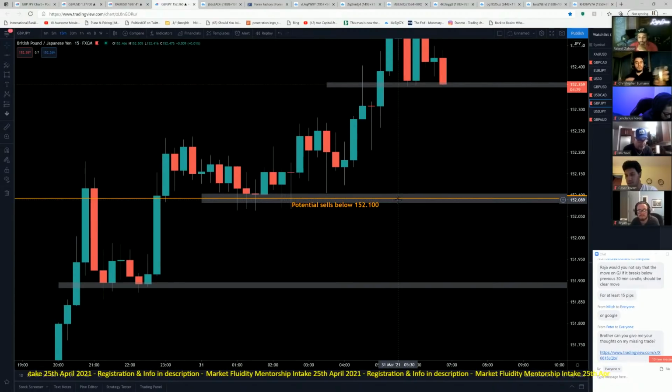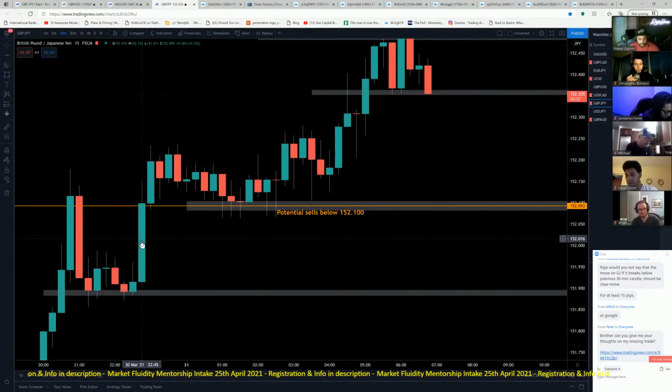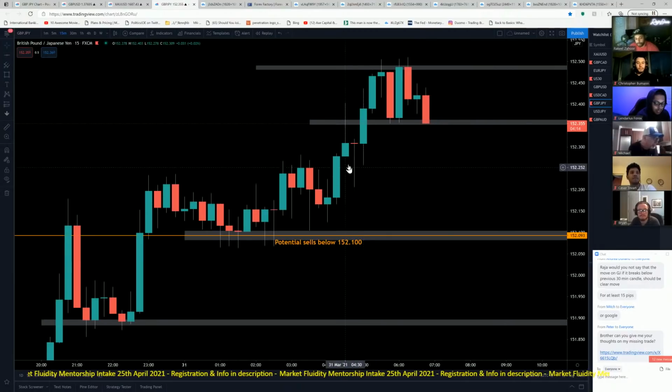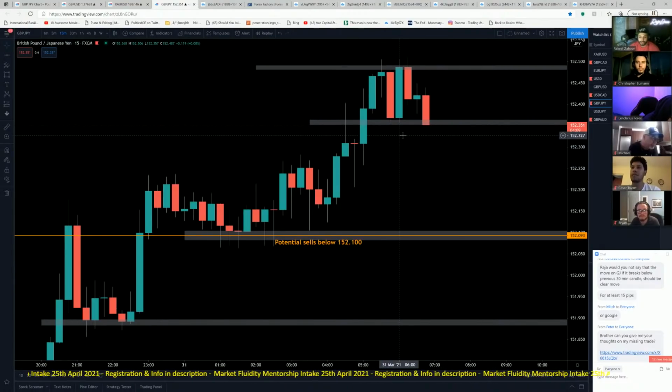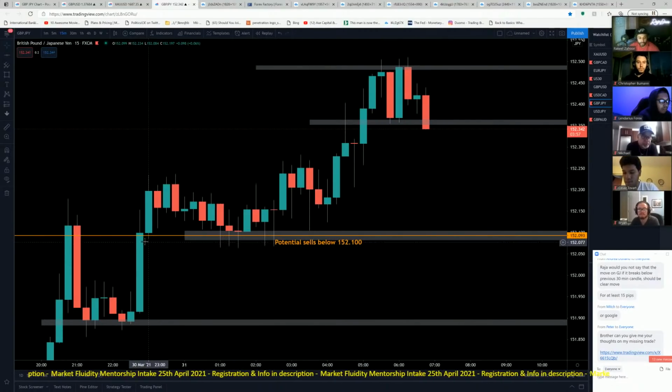But I would like to see sells below 152.100 though, because you got clean candles to the left-hand side. So now it's up to you whether you want to put yourself in a better position to win where you have clean candles to yourself, or do you want to put yourself in a much tougher position to win where you have rejections on the left-hand side, right? So now the ball is in your court and you got to decide whether you want to hit it outside the park or do you want to hit it inside the lines. So this is going to be a little tricky for these sells because of uncertainty to the left-hand side, but below 152.100, I think it's going to be much easier because you got clean candles to the left-hand side.